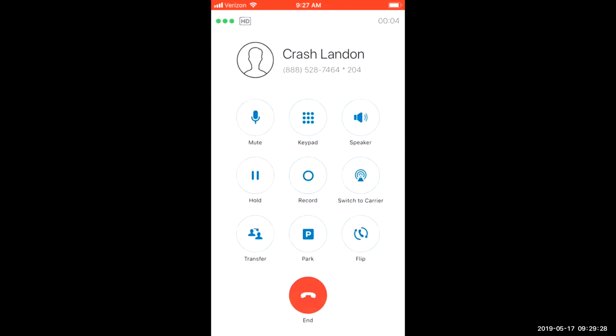Any other questions or comments on the mobile? All right. I was going to stop sharing, but it stopped sharing for me. So now let me put this out there. We're going to switch gears and talk about the Yealink. So actually, I'm not putting anything out there just yet.